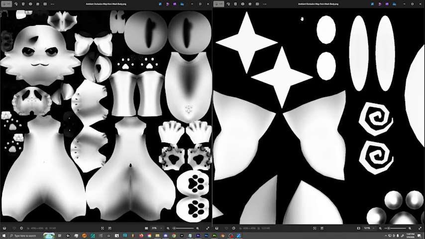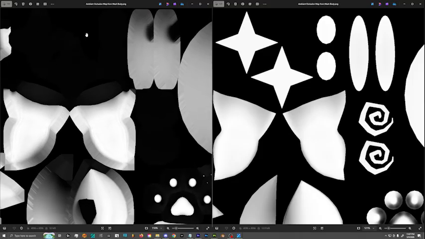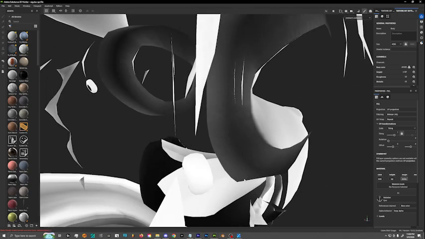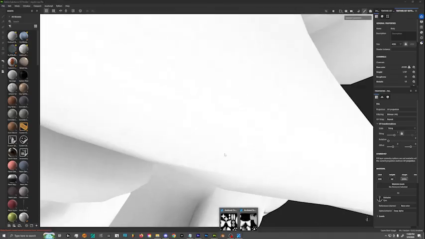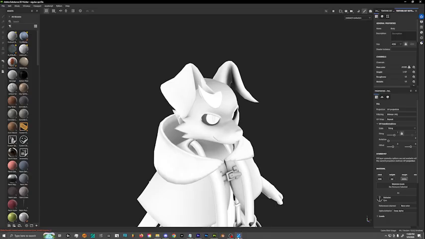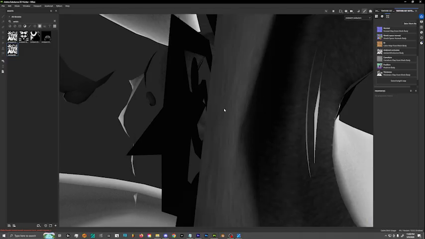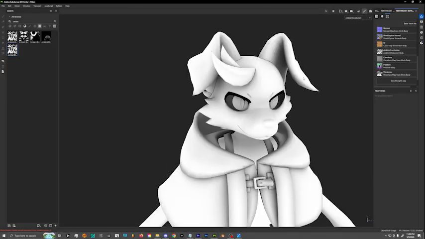Even these details right here, these expressions, if we look at the other one, they just don't even show up because they're completely black. With the way the model is set up, if the pieces aren't separated, by default the expressions are hidden inside the face. So if you're baking with them inside the face, they're going to end up completely pitch black. No good, and no fun when working with that later if we're going to be using generators.